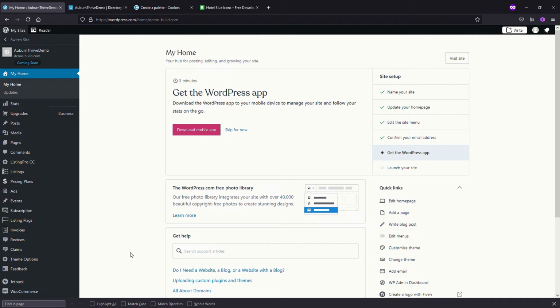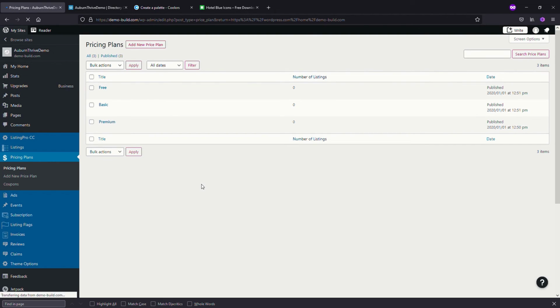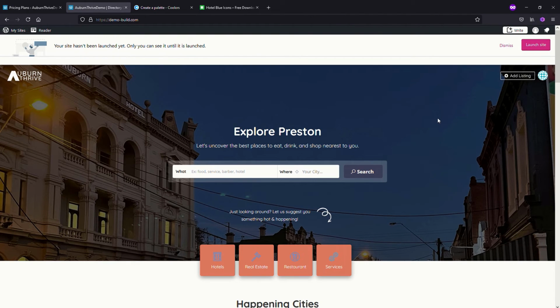Okay, so the next section we're going to take a look at here is the pricing plans. So if you just go down the left here, we hit pricing plans. We come into here. You can see there's the three options that come out of the box with the demo data. And to see where this appears, if you go over here to add listing, now this is going to go straight to select a listing, but that's because I'm logged in here. If I wasn't logged in, it would actually ask me to create an account. But for now, let's just skip that step.